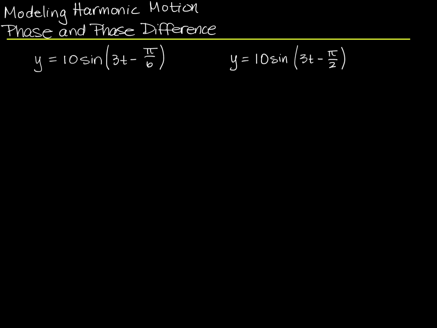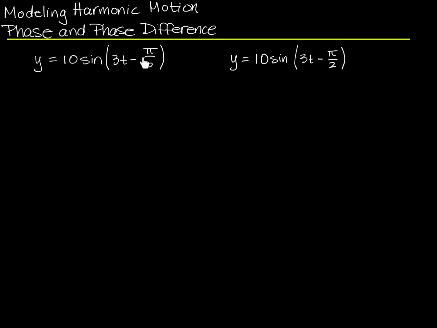Here we have two functions, and right away I can tell they're going to be similar because they're both sines, and they both have an amplitude of 10. They also both have this 3 in front of the t, which even when I factor that out, is going to remain in the position of b or omega or k, depending on which particular part of the textbook you're remembering that from. That's going to be 3 in both cases, even after it's factored out. So the graphs of both of these functions are going to be sine graphs with amplitude 10 and with 3 cycles between 0 and 2 pi.